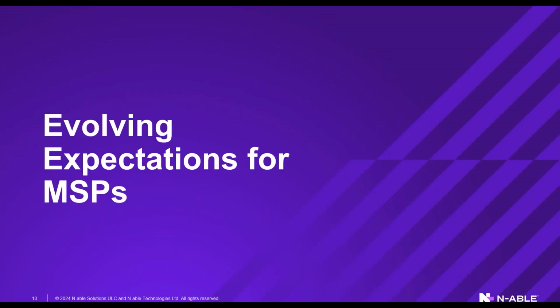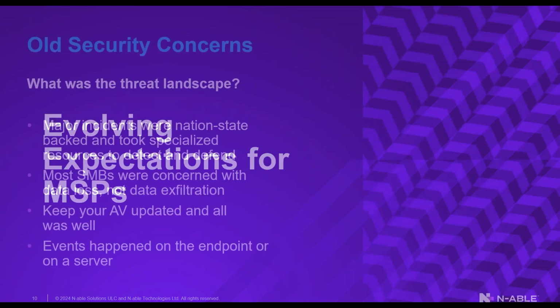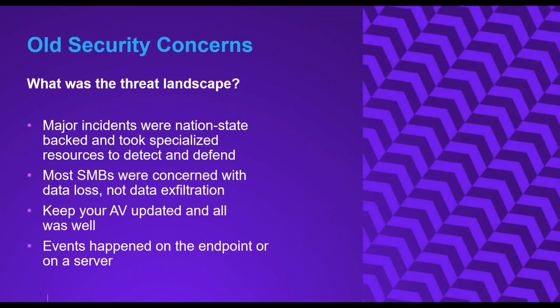And we're going to start out with evolving expectations for MSPs. So, old security concerns. Well, we're having this conversation, we're talking about MDR, because MDR has not always been a thing. Used to be the concerns of MSPs and the clients that MSPs supported: you're worried about major incidents being nation state backed, which took specialized resources to detect and defend.